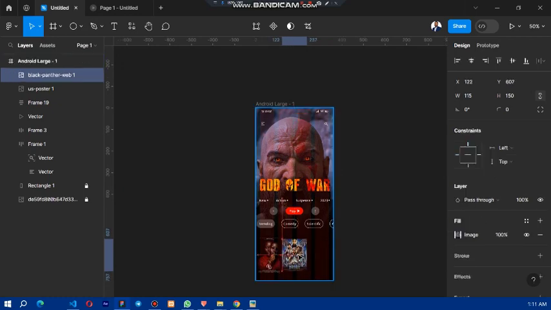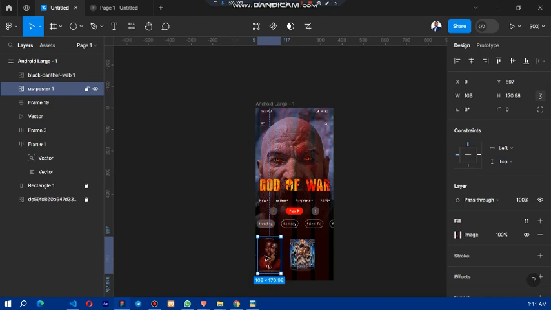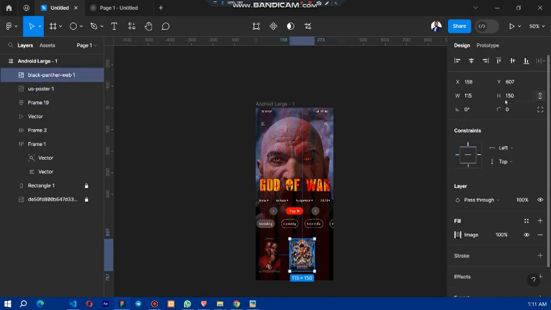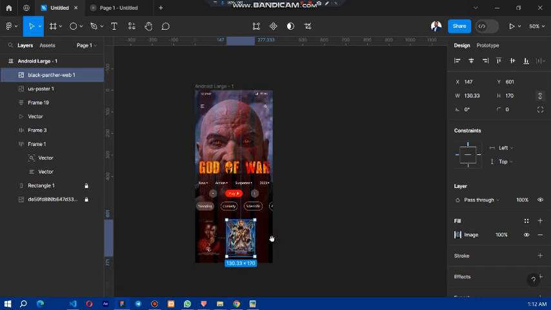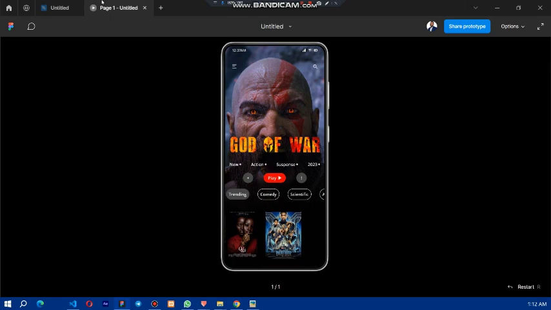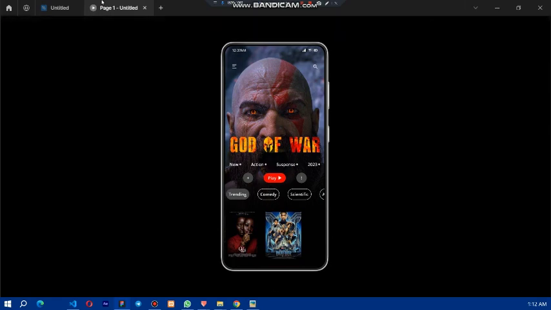Make sure you are using your scale tool. The first picture is 108 by 170, so we should be doing 108 by 170 to give us the exact size with our second image, or our first image rather. Yep, so let's see. Yes, our design is coming up nicely.